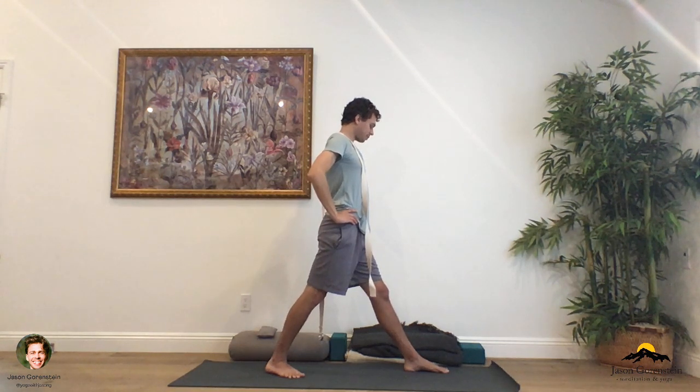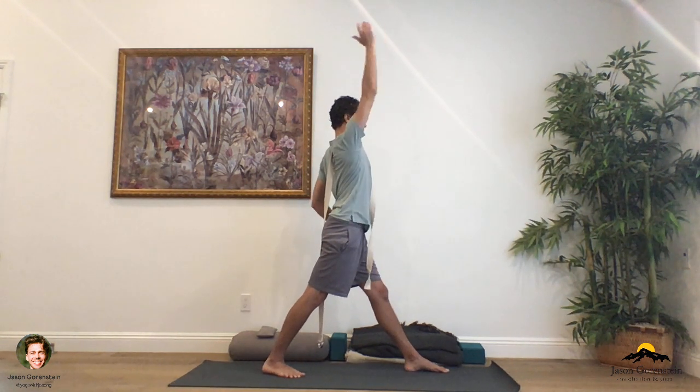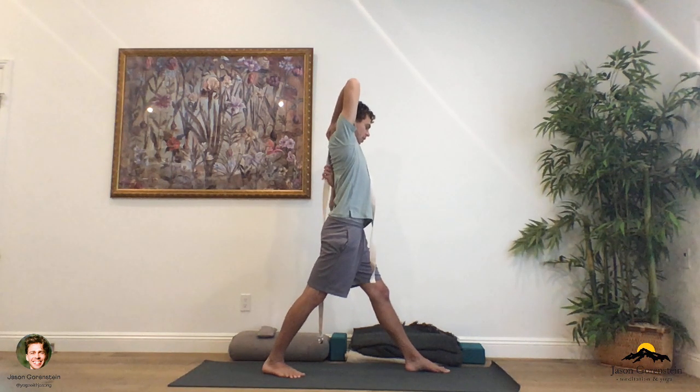So here, as you spread across the toes, draw the right hip back. As you press through the left heel, draw the left hip forward. Inhale, floating the left arm up, spinning the left palm back, placing the left hand on the left shoulder. Taking the right arm out, turning the right thumb down, gliding the right hand up the strap.